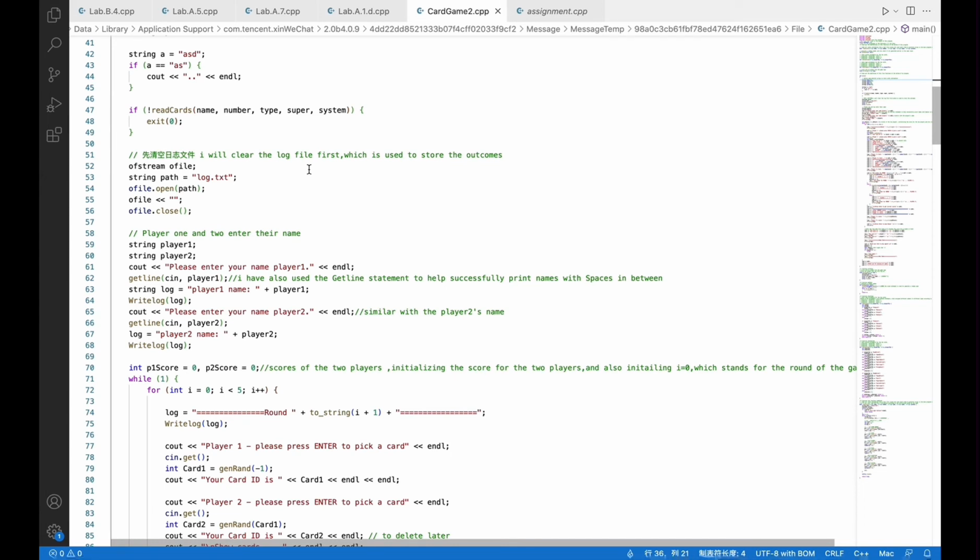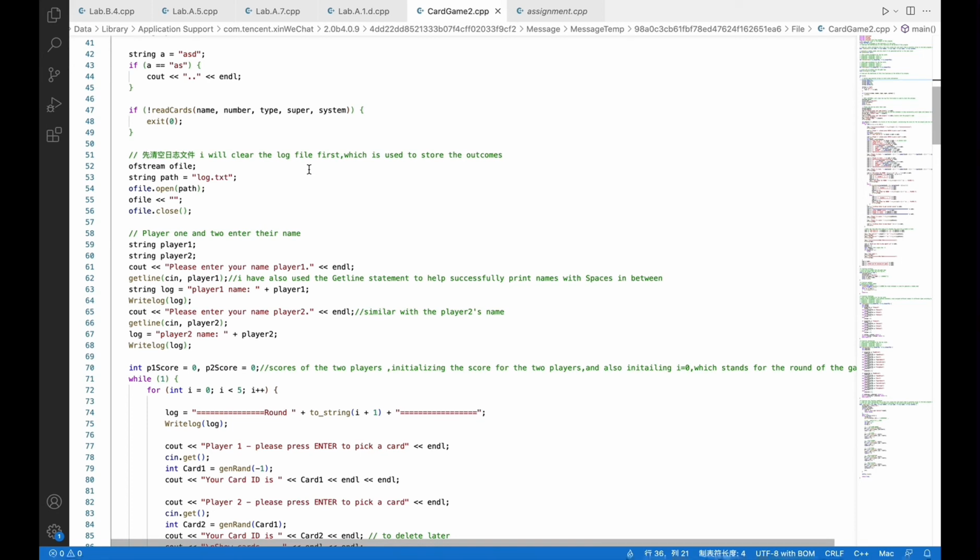In there, I have used the getline function to help successfully print names with spaces in between, and it's quite similar for player 2's name. After that, I will initialize the scores of the two players to 0, and also initialize I to 0. I stands for the round of the game.